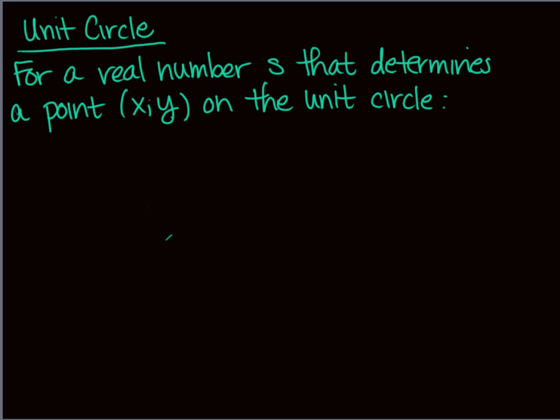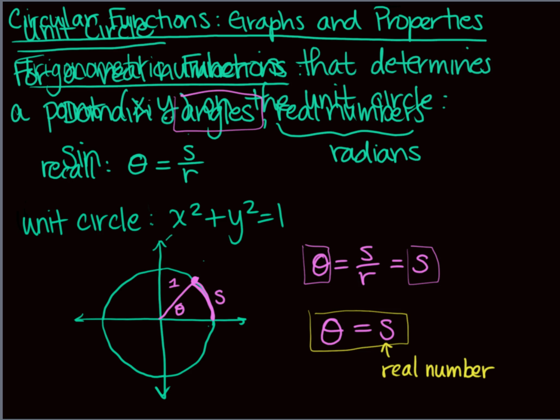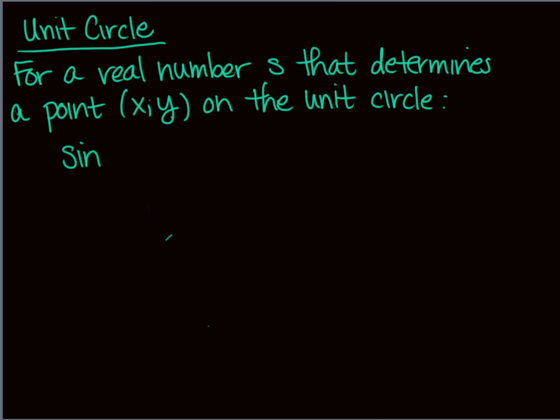Okay, xy on the unit circle. Then we have the following. So if I take the sine of, so again, remember here, if I take the sine now, I'm not just taking the sine of theta. Theta is equal to s on that unit circle. So I'm actually taking the sine of s now, and not necessarily the angle.